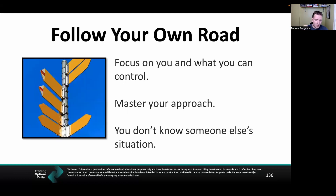You also need to follow your own path. Just because you're here doesn't mean you have to be an options seller, but have a defined strategy. We talked about being a master of one and a jack of none — that holds true. Master your own approach first and don't get distracted by shiny objects. You don't know anyone else's trading situation, capital, or experience. If you always rely on someone else for advice, you'll become dependent on them. Even though I'm teaching this, I want you to be reliant on yourself — I'll give you the roadmap, but you drive the car.